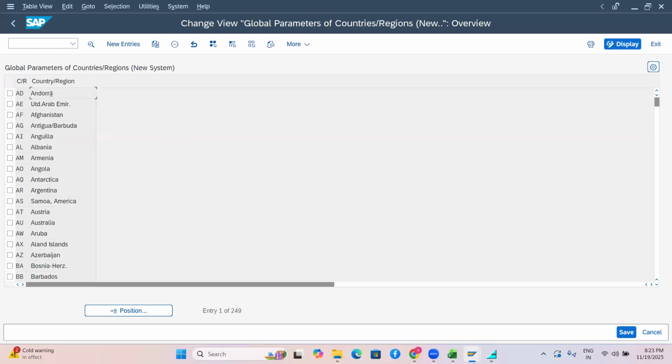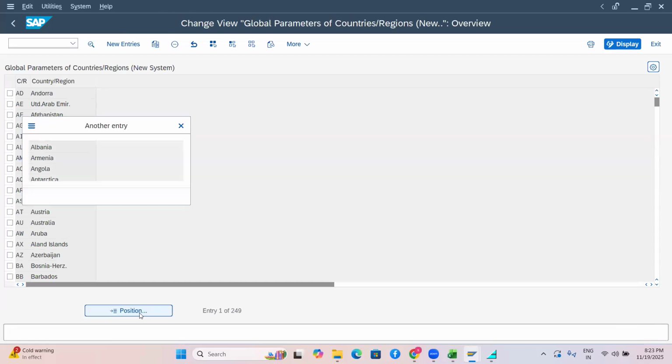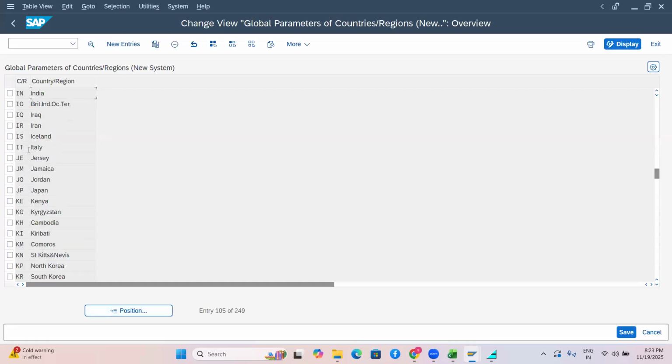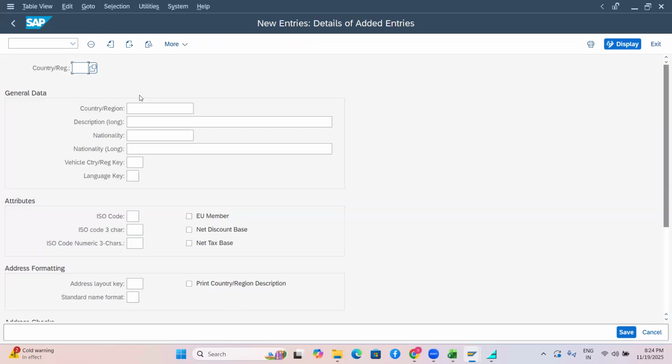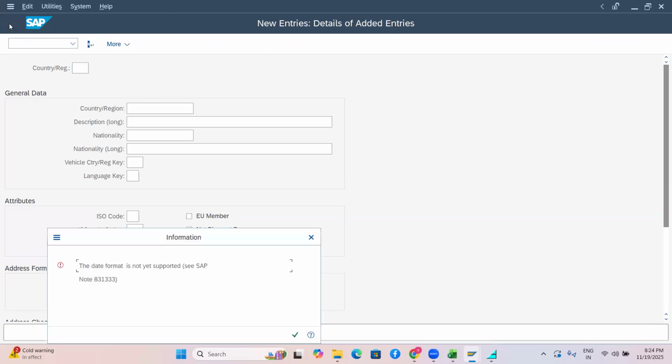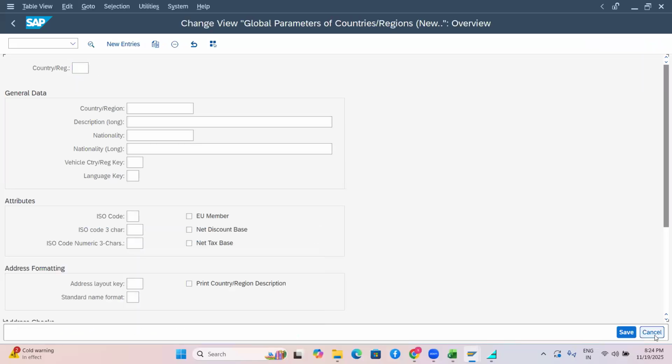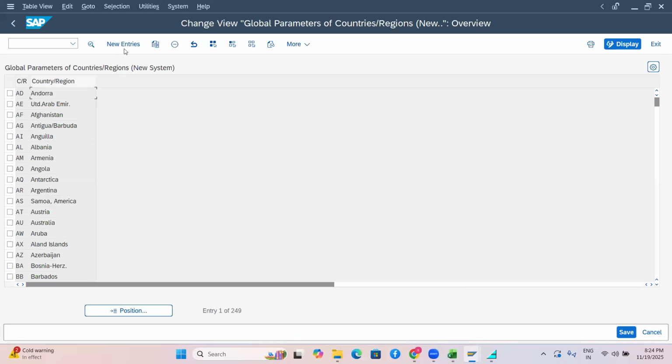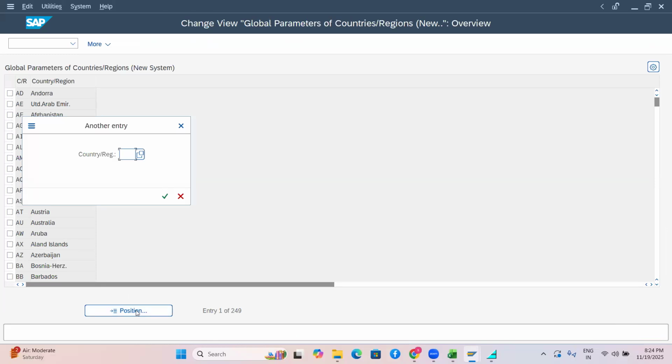If any kind of state is required, for example, here in India everything is already there, right? It is not necessary to create anything. If you want, we can create any kind of new country. Go for the new entries. We can create it accordingly. If the country is there in the system now, we can do anything. But if required, we can create any new countries. We have to go to the new entries accordingly. If you want, I can create one for reference purposes, only for testing.